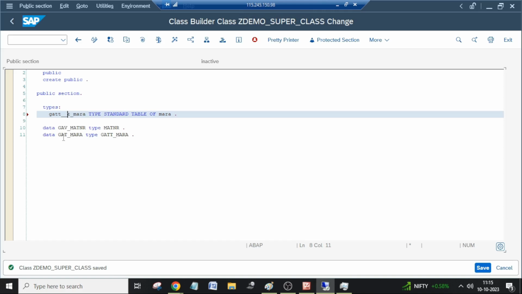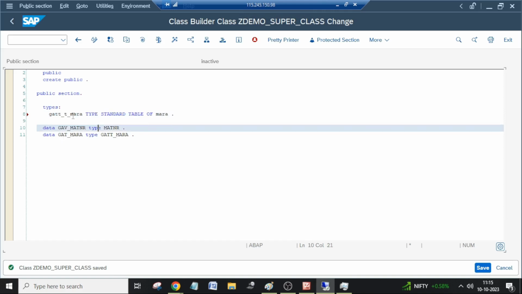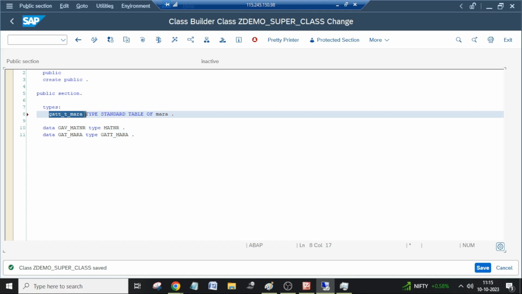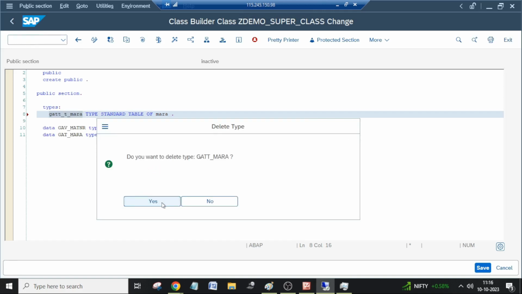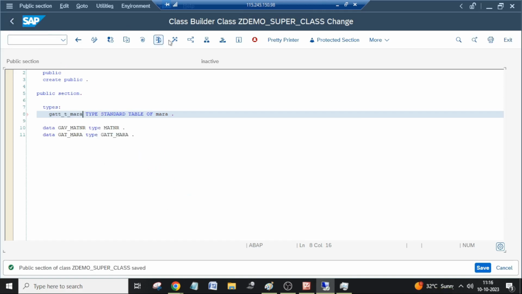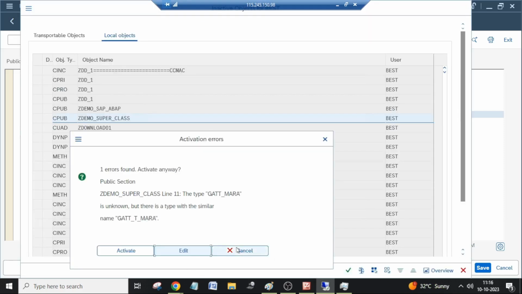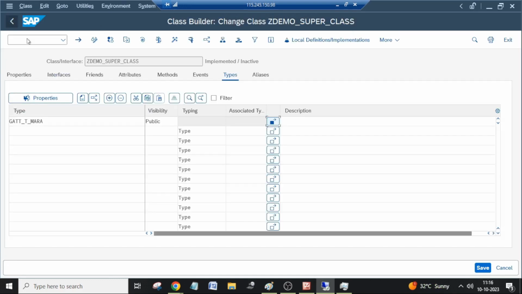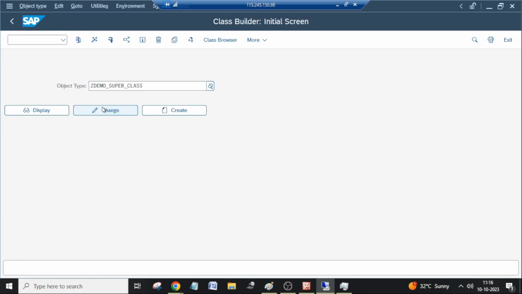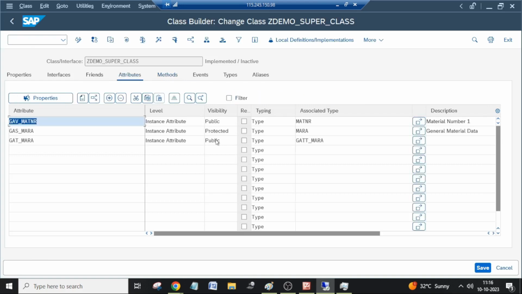Yeah, you can also take like this. Delete the existing one, activate this. We need to change the name here. Just a naming convention, you can follow.